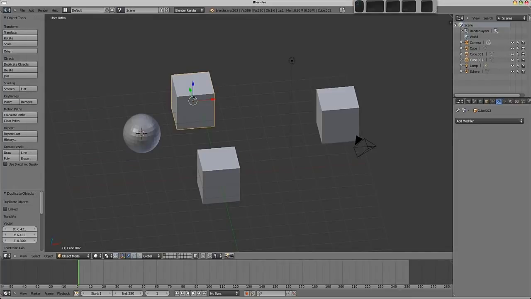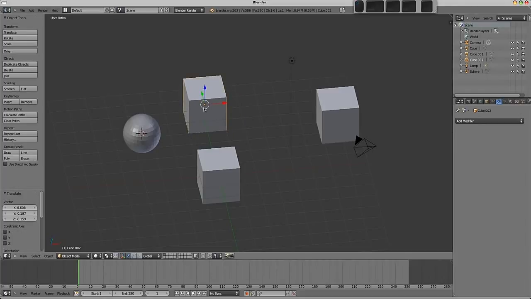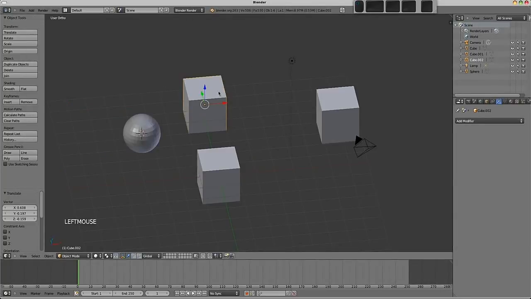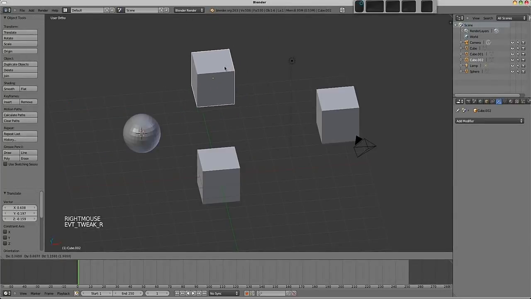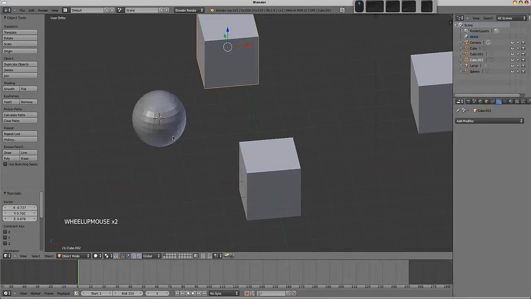Now this works if we perform what we call a tweak operation on the object, and that is to say, if I hold down the right mouse button and drag a few pixels, it'll actually pick the object up, or the vertex up if you're in edit mode. And now we need to press the left mouse in order to confirm where it gets placed. So with release confirms on, I can tweak the object, and keeping right mouse held down, if I release it, that confirms it, hence the name release confirms.